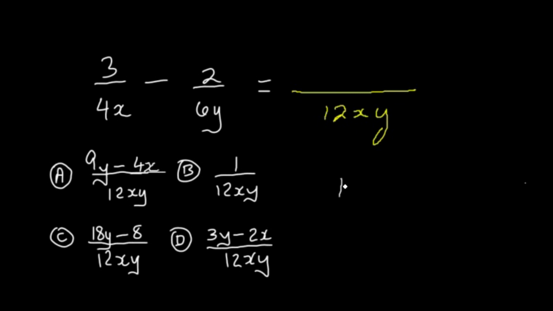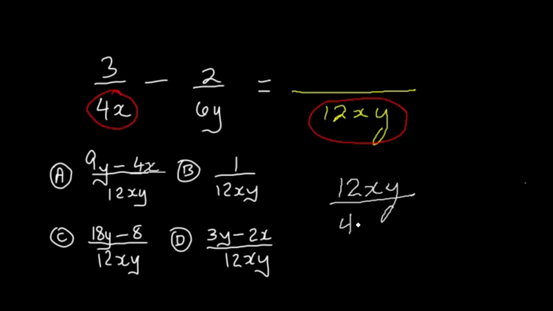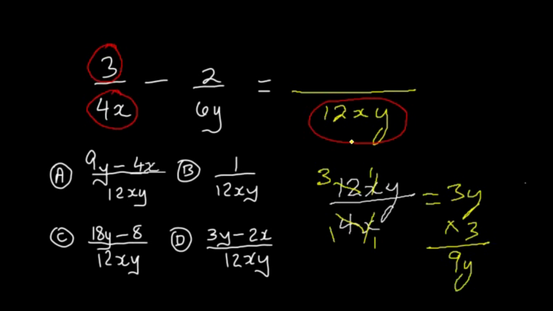So what you'll do, you'll take the LCM of 12xy and divide by the first denominator. And so 12xy divided by 4x will give us, let's cancel the x's. x into x goes once. Now 4 into 4 goes once, and 4 into 12 3 times. Now we have remaining 3 times y, which is 3y. We take the 3y and we multiply it by the corresponding numerator. So 3y times 3 will give us 9y. Already it looks like the answer is going to be A.